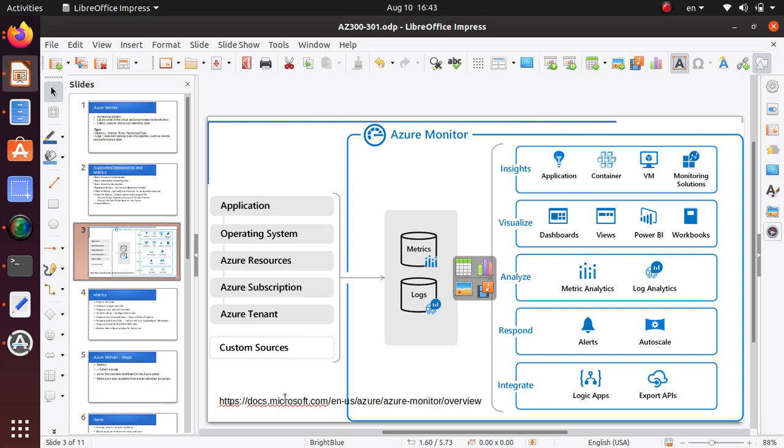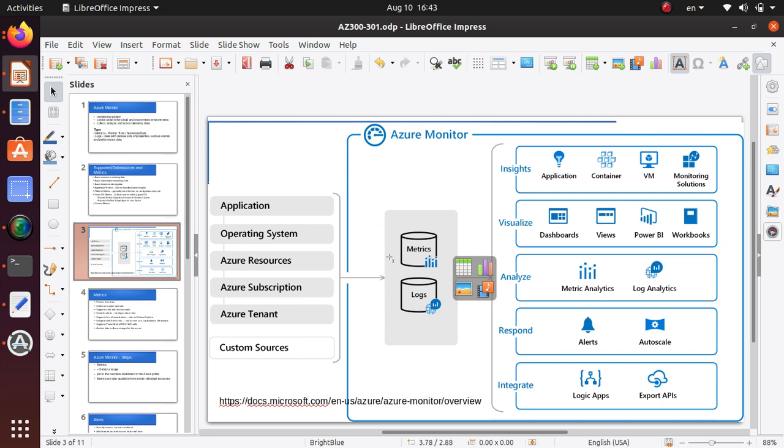If you go to the link that I have provided here, docs.microsoft.com, Azure Monitor overview, you will find this really nice depiction where on the left hand side it's telling you what are the different sources that can provide data to Azure Monitor: applications, operating system, any kind of Azure resources, your subscription, and things that are outside your subscription like Azure tenant, your Active Directory, and you can even extend it beyond that with custom sources.